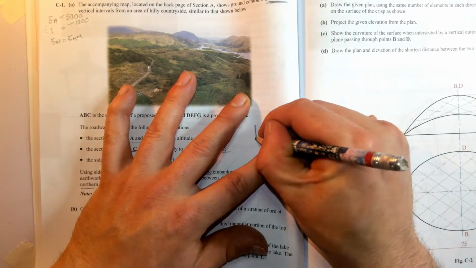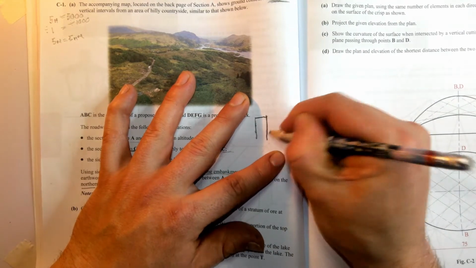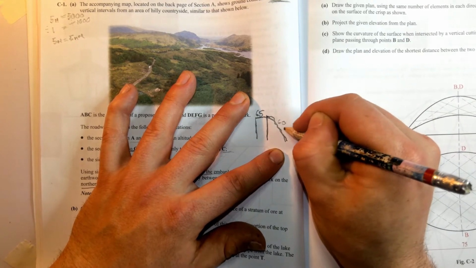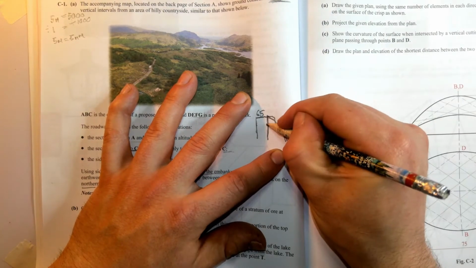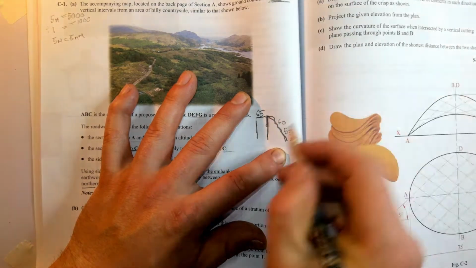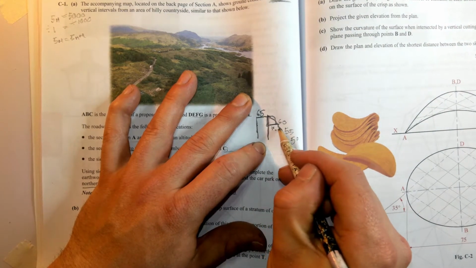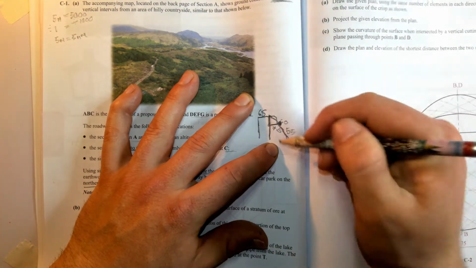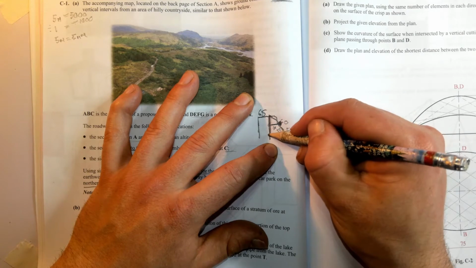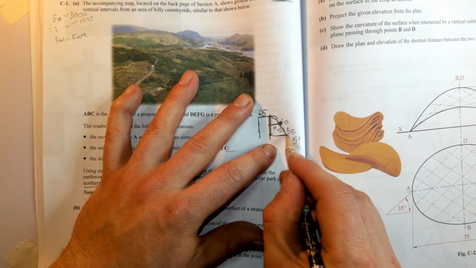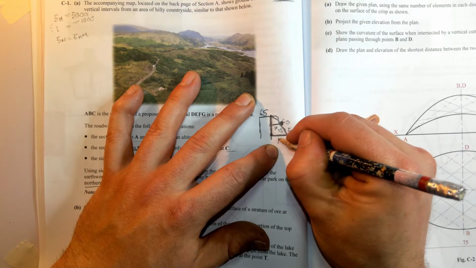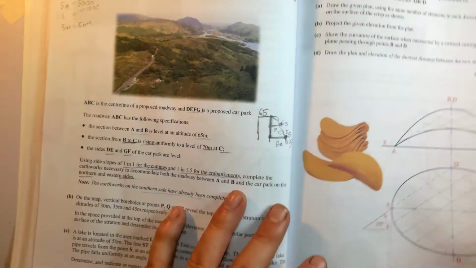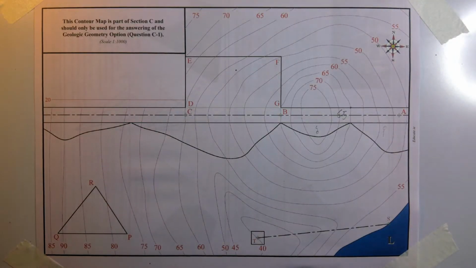Now this is a good approach too. So I'm going to sketch out basically an end elevation of the road, 65 meters here. Here's some of the ground, so 60, 55, 50. And for every 5 meters I go down vertically, I go out 7.5 meters. And that point there is a point view of a line, and the line pierces the 60 contour. Then when I go down to 55, I've gone down 10 meters, so I'm going out then 15 meters, because 10 by 1.5 is 15, and that's the point view of a line that pierces the 55 contour. Okay, so we'll start doing it now.